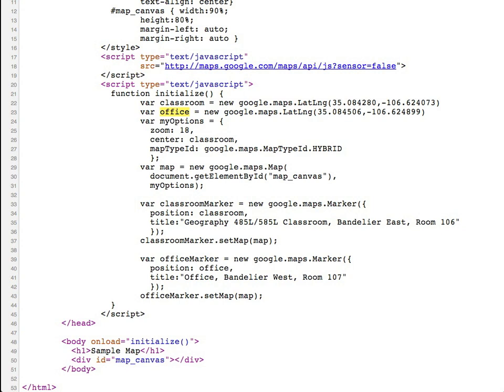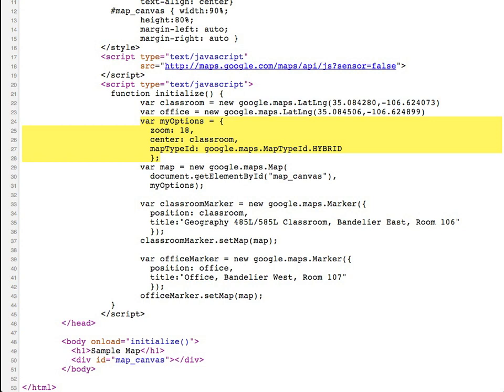We've also now defined a second variable called office that is based upon another Google LatLng object, where we specify another latitude longitude value pair that is connected to this variable called office.